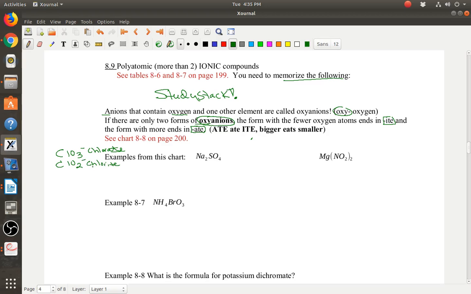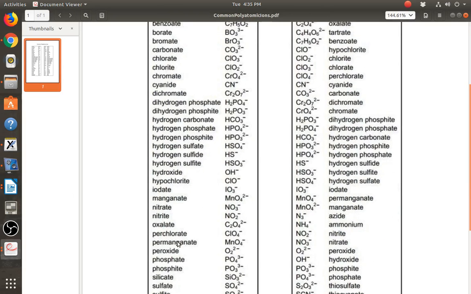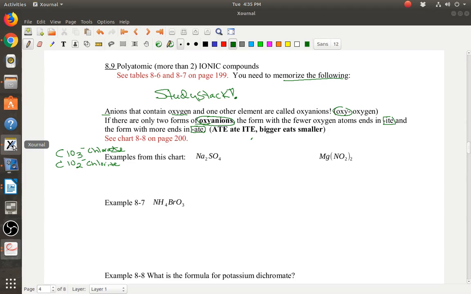Okay, now we're going to have hypo and per. And so we have to figure out which one goes on the top and which one goes on the bottom. I'm going to see if I have them on here to find any examples. There we go. Perchlorate is ClO4. And then hypochlorite is ClO. Now, you notice they're just in alphabetical order over here. It's kind of better to look at them over here. Hypochlorite, chlorite, chlorate, perchlorate. That's kind of the opposite way I write them. But the per is bigger and the hypo is smaller.